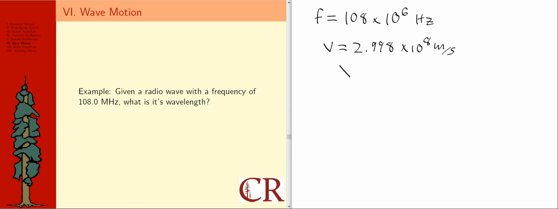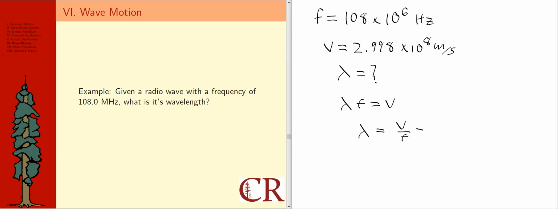Now we're being asked for the wavelength. So just to help me figure out what I'm going to do, I've written down lambda is equal to a not so great looking question mark, but that's meant to be a question mark there. And the formula that we have from the key concept slide, one of the most basic wave formulas there is: wavelength times frequency is equal to wave speed. And since we're being asked for lambda, that gives me the idea that maybe I should divide both sides by frequency here to isolate lambda.